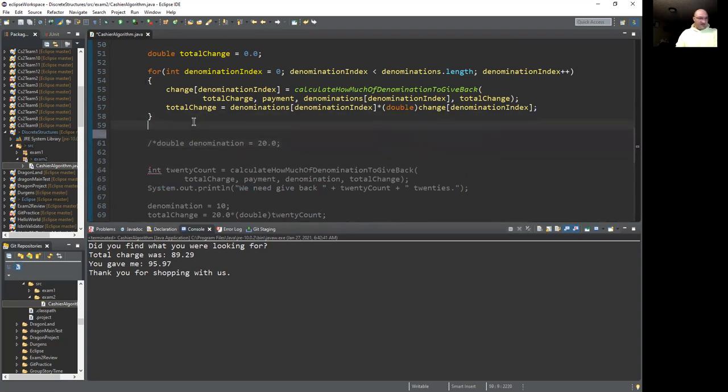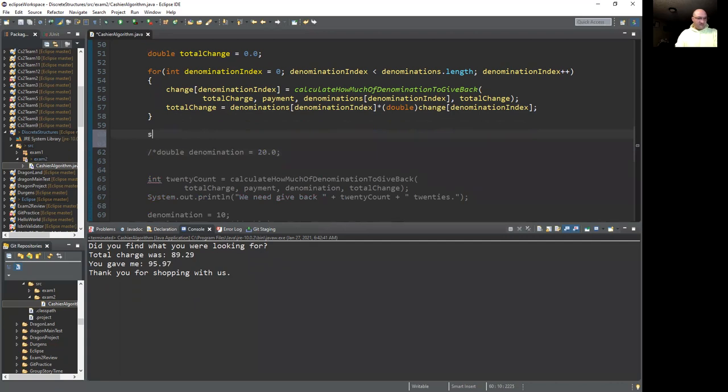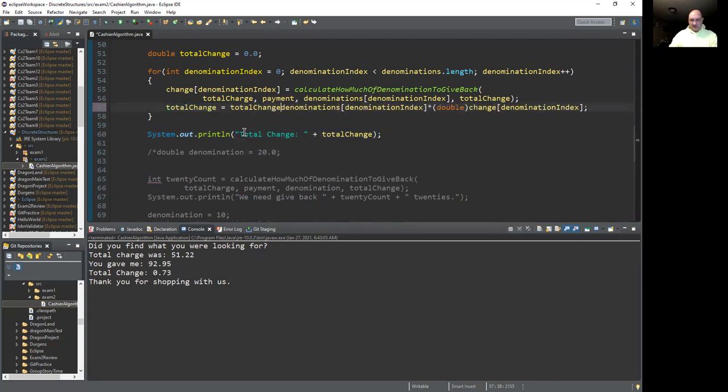And I'm going to come down here. Okay. Total change equals probably total change plus.